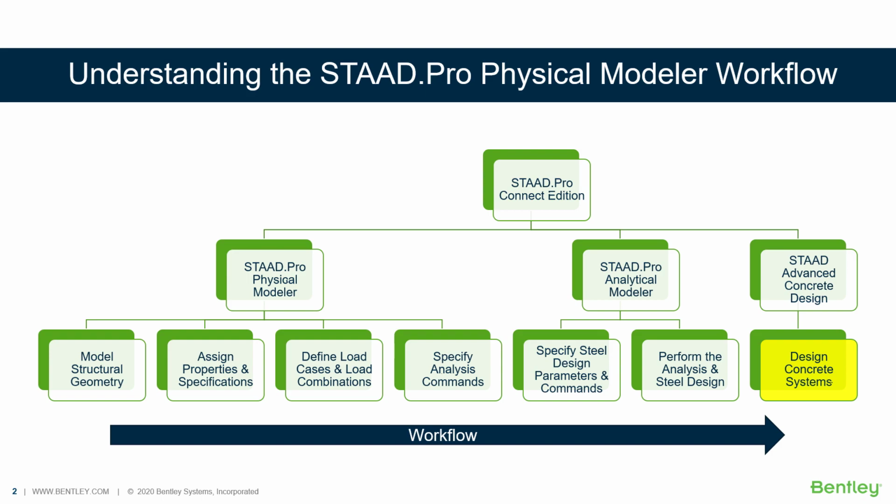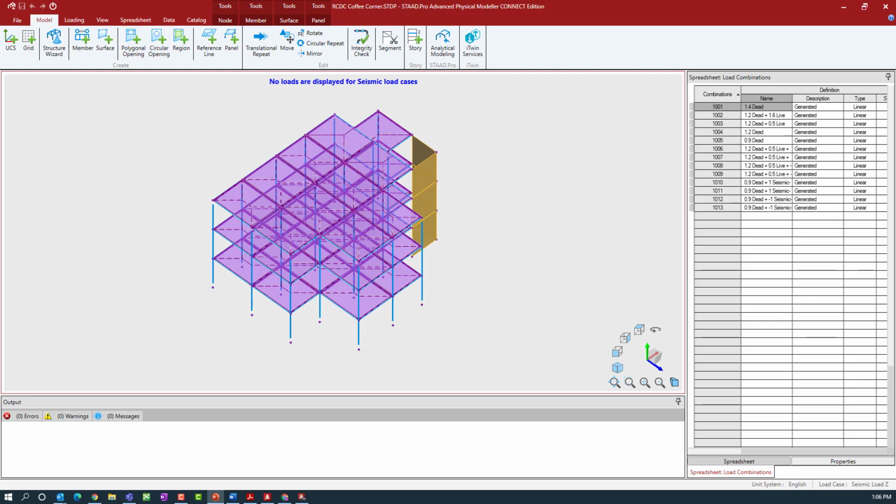So let's go ahead and turn our attention to our STAAD Pro model. As I mentioned earlier, I have already created this model geometry in the STAAD Pro Physical Modeler for today's session. I've actually already built the analytical model and performed the analysis, which I only did to save a little bit of time during our session today.